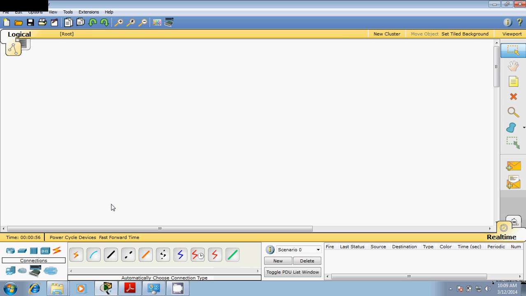But what we can do here is create a DHCP server, which will make our work easy. So take a machine here, and take a switch, because we need to connect this machine and the server. Again we need a router, because maybe in future we have to connect our network with a different network, not for this practical. Still we'll take a router so that I can assign a gateway also. So this machine is connected and this one is connected.